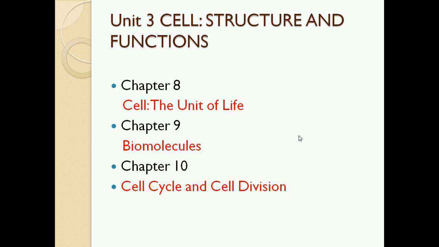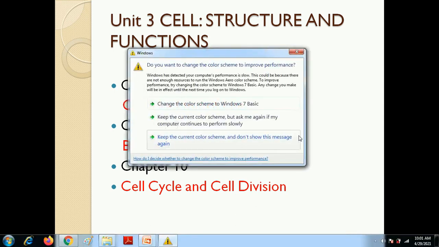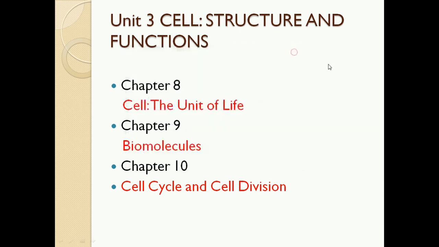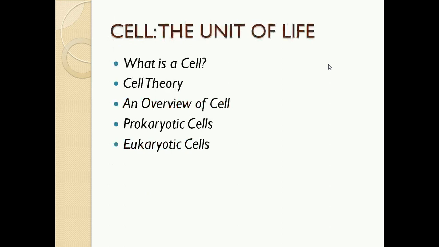These three chapters are a very basic part of the biology syllabus. If you understand the basics of the cell, its structure, its functions, the basics of biomolecules, and how the cell divides and completes its cell cycle, all these fundamental processes and details are included in this Unit 3. Although the unit looks very basic, it is very important from the point of view of our coming chapters. So let's start with Chapter 8.